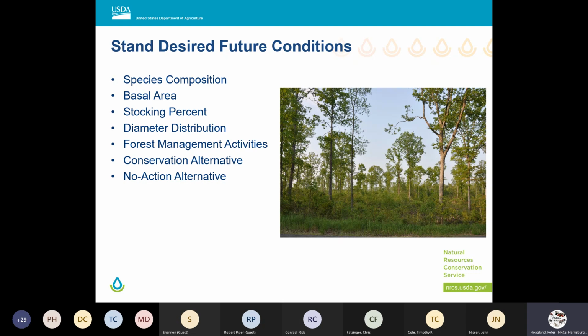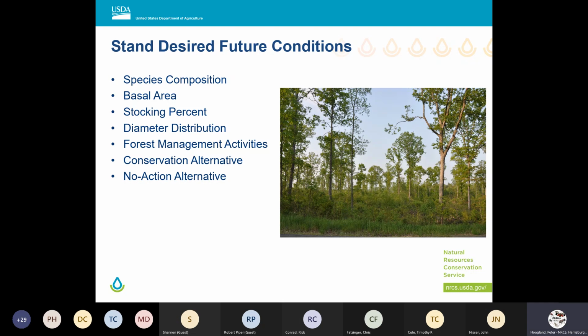So a conservation alternative might be a different method of achieving the desired future condition that's not the landowner's preferred alternative. The preferred alternative is the alternative that gets placed in the actual practice schedule. So that could be something as simple as, if their preferred alternative is to use herbicides to treat invasive species, a conservation alternative could be to use mechanical treatment to treat invasive species.